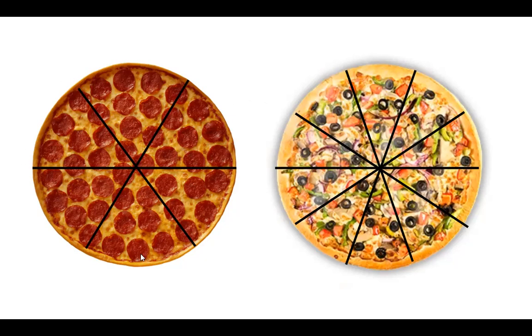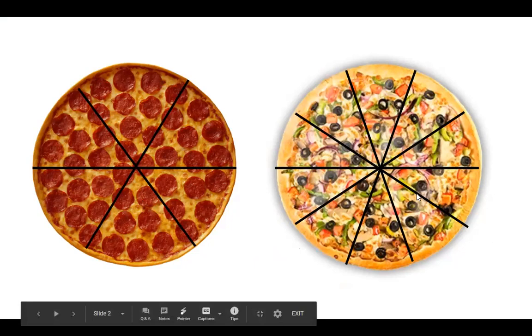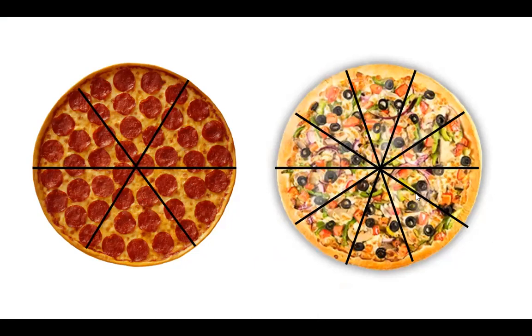So would you say that these 2 pizzas are equal in size? Yeah. Right, but the number of cuts in each pizza is different. And we can represent that in fractional amounts, right? So think about the denominator involved with this pizza. How many parts is this pizza cut into? 6. That's kind of a small number. How many pieces is this pizza cut into? 10. And the denominator is bigger.